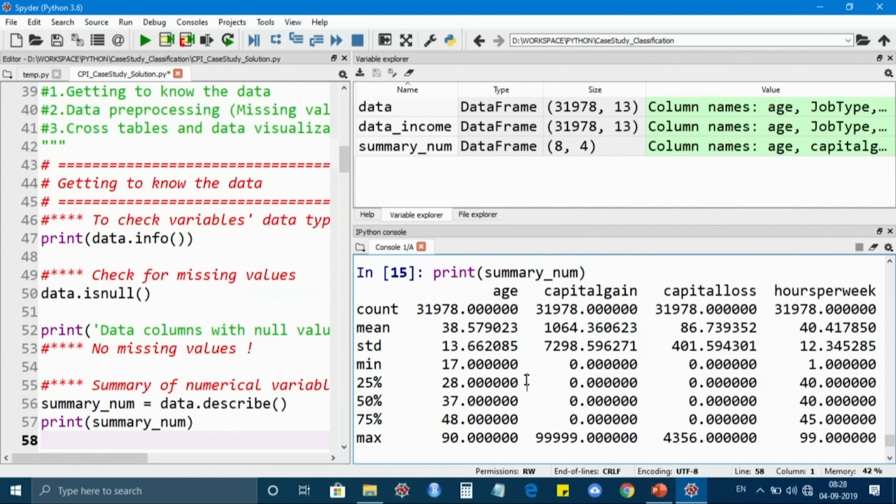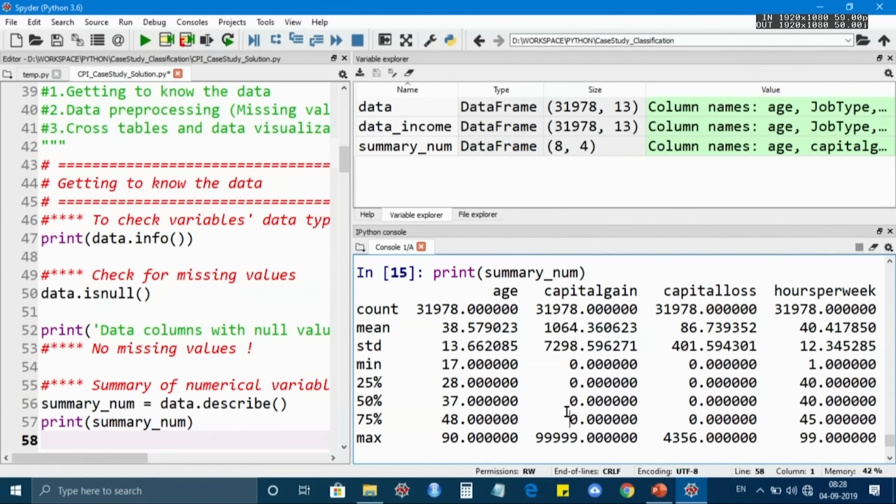The next is 25%, that is 25% of the individuals' age is less than 28 years. The next is 50%, the median age is 37 years here. Next is 75%, 75% of the individuals' age is less than 48 years. At last you have the maximum value. We know that at the max the age of the individual is 90 years.